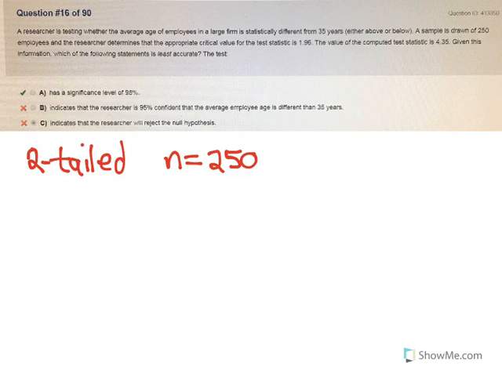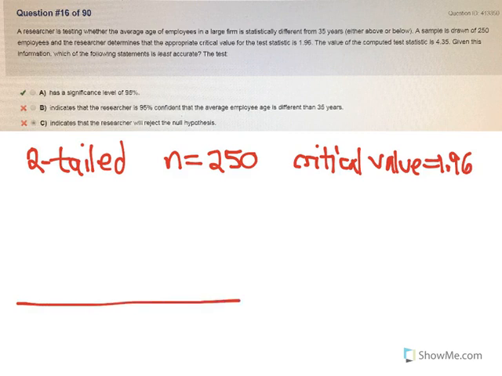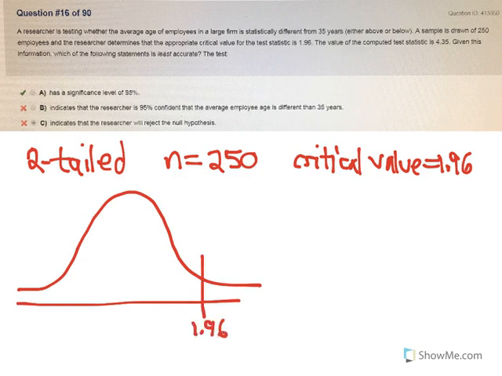And the researcher determines the appropriate critical value for the test statistic is 1.96. Critical value equals 1.96. Now remember, it's two-tailed. So right away we can draw a picture of our rejection region. When they say the critical value is 1.96, this is on the standard normal, so zero's in the middle.